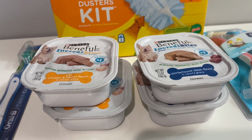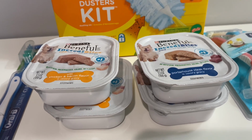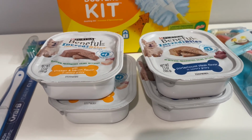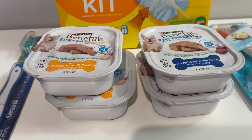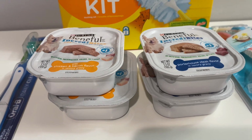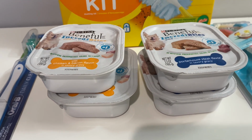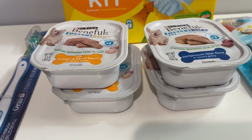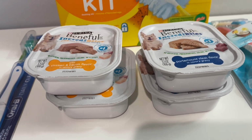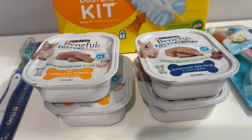Then there is a coupon when you buy 2 for $1.99. It says $1.99, but you have to buy 2. So I picked up 4. After that, I think it was like $2 and something if you just get 4 of them, and you know you have to pay taxes on it. I think taxes is on dog food, but anyway, you can just make sure that you scan it in your app, and make sure that when you scan in the app, it's the correct store that you are at, because sometimes it does not happen.